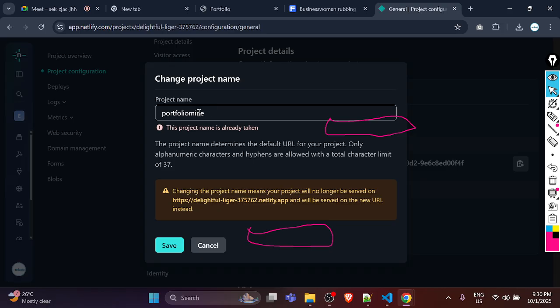This name is already taken. Portfolio 11, already taken. Port 11, okay, 01.